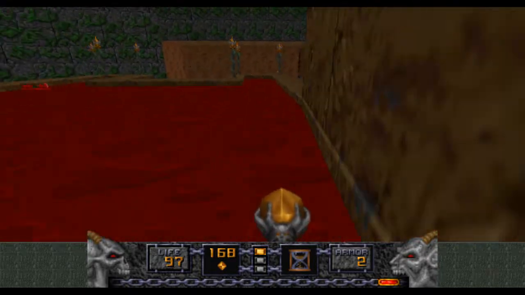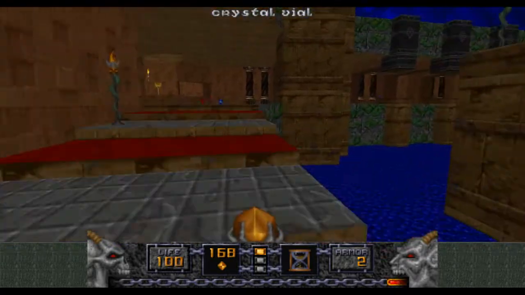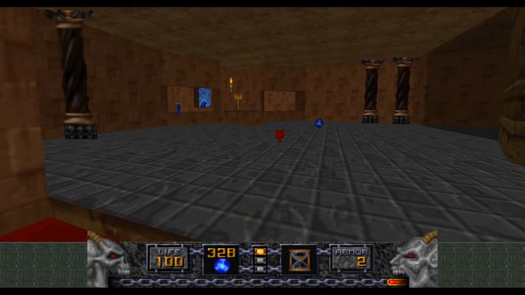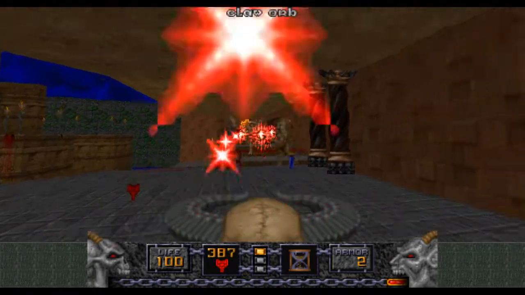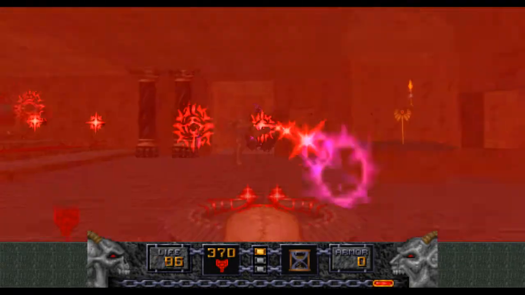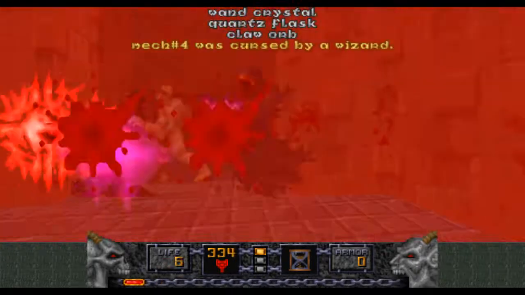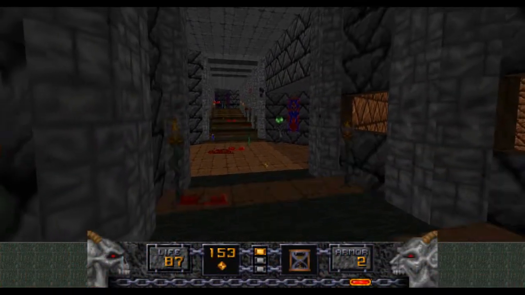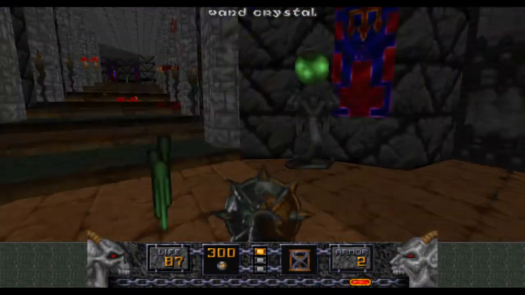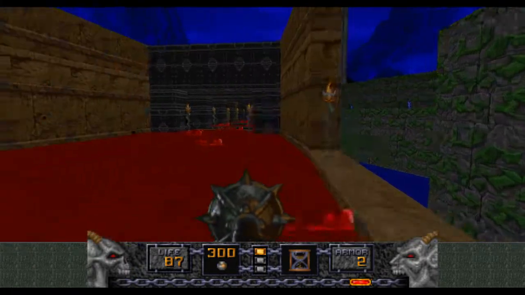Can I, like, make a flying leap off here? Oh, I can. Okay, fine. That was not run. That was just moving quick off the edge, as you do in Doom. Ow, ow. Get out of here, wizards. Okay.